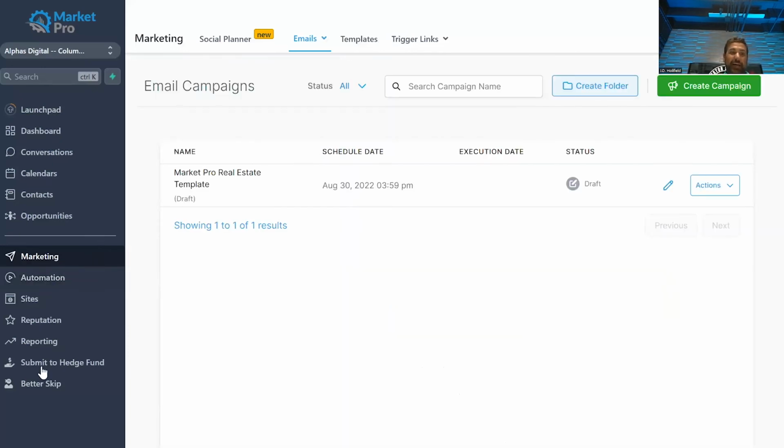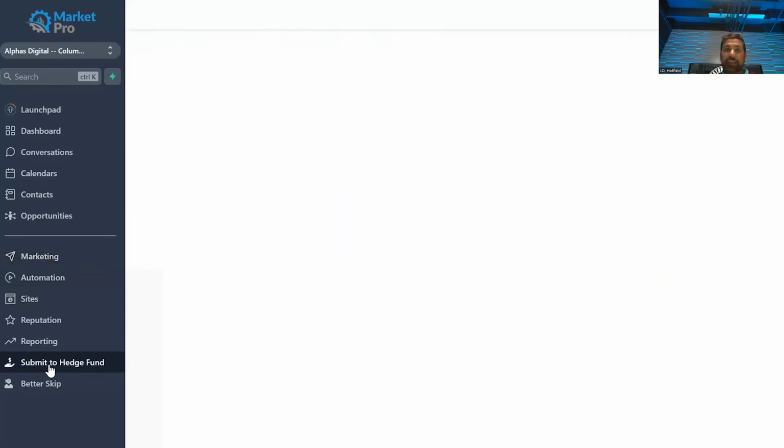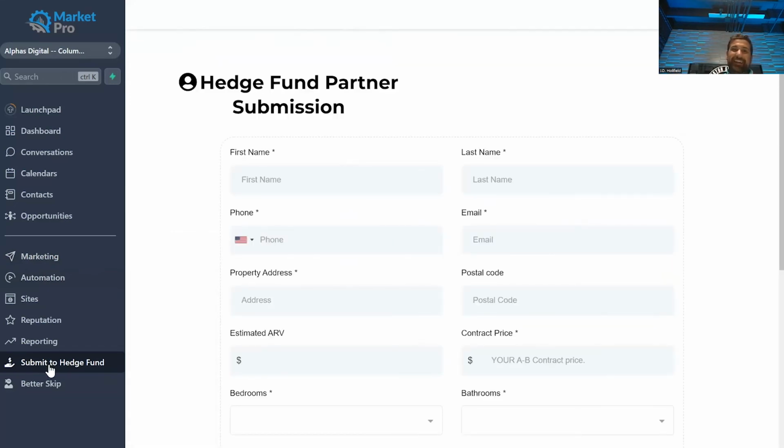And of course, one of my favorite features on the CRM, if you're familiar with Investor Syndicate and hedge fund partners, this is your hedge fund partner submission form. So you've worked really hard to get a property under contract, and you need to know where to drop it in the CRM, and you don't even have to leave MarketPro to do it.